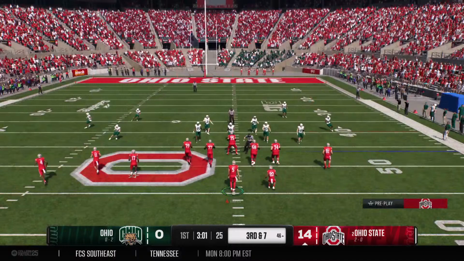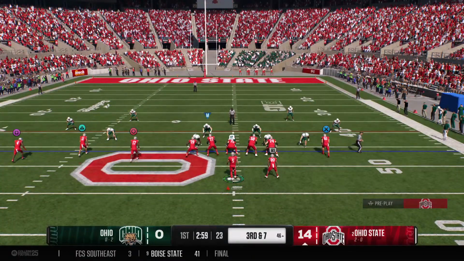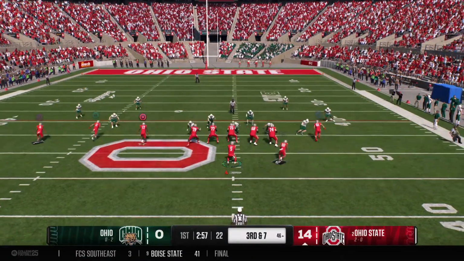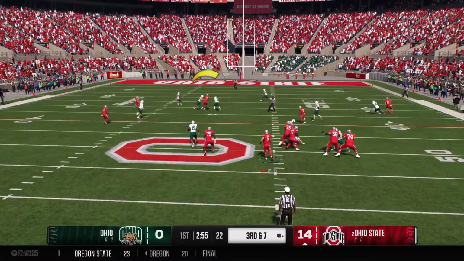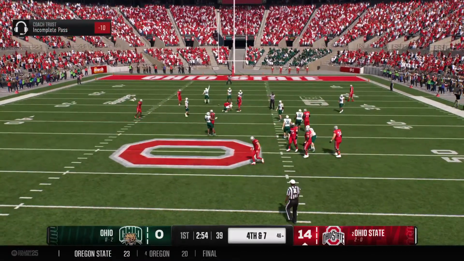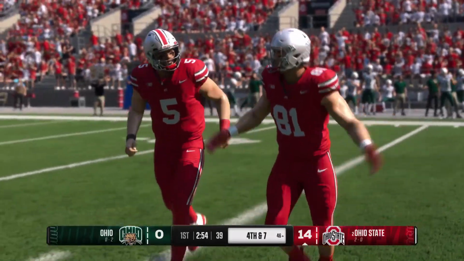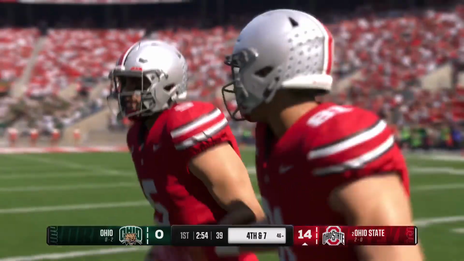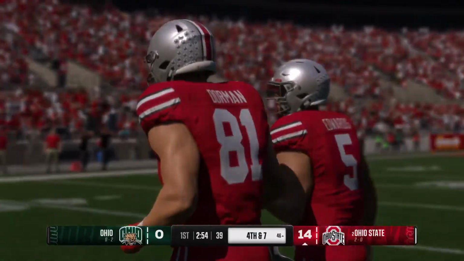Yeah, it's a nice job by this defense understanding that QB is a threat, and they're going to run all kinds of options, and he's going to run the football. They were dialed in and got that second one. This is a point where you just got to be able to focus. And the critical down and distances in this game, like that third down, right.